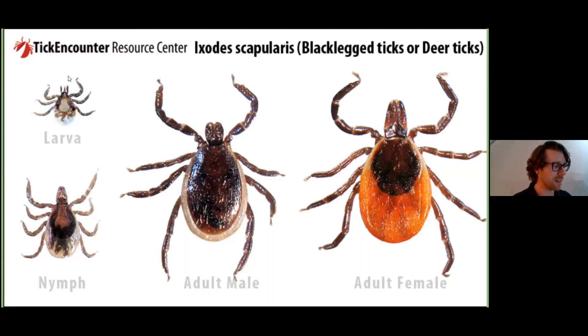The first life stage for a tick: they hatch from eggs in large groups as larvae. These larvae feed once and molt into the nymph stage — think of it as the teenage years for the tick. The nymph eats again and molts into an adult, which looks different depending on whether it's male or female. Males tend to be dark all over, while females have a dark section on top and a fleshy section that expands when engorged, storing energy from blood to reproduce and lay more eggs.